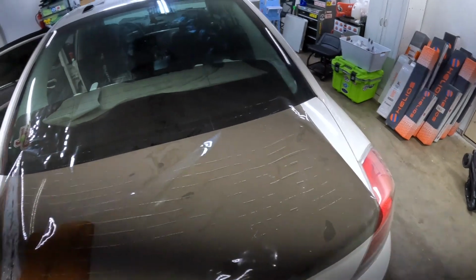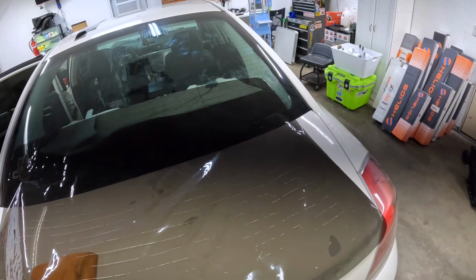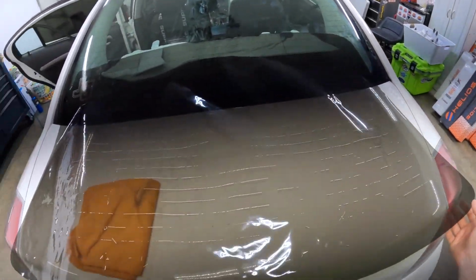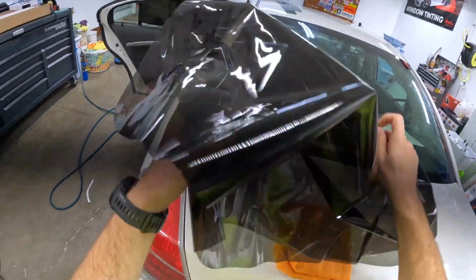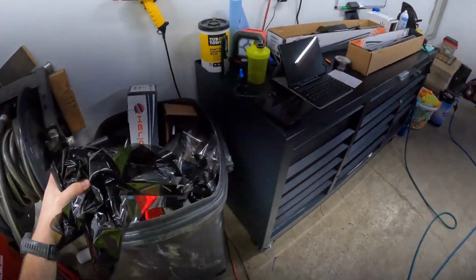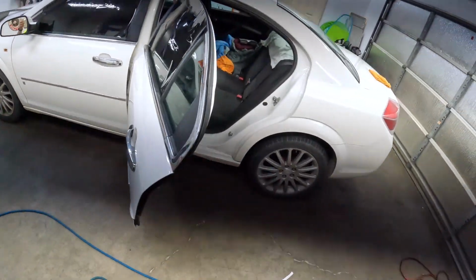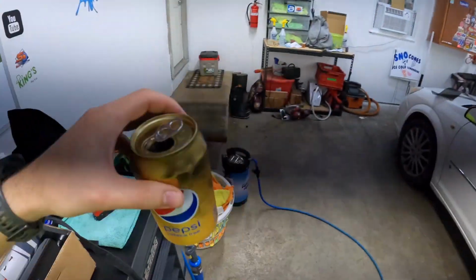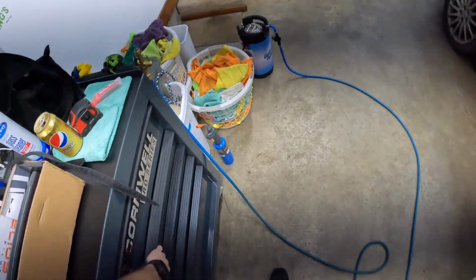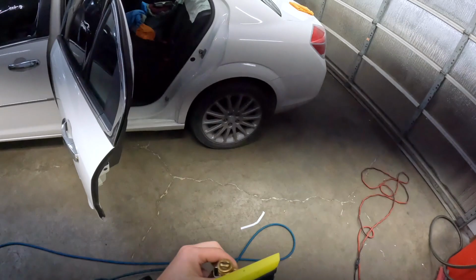So moving forward, what we have to do, obviously we have to cut a new pattern, we gotta shrink a new pattern, and then we gotta prep the window again. So what I'm gonna do, hopefully you guys can see that. If I had a peel board, that'd be pretty slick. I'd just slap it on there and trace me out a new pattern and be close enough. We got plenty of border on this, on everything except for the bottom. So, out comes the Go Doctor, and we're gonna do a little bit more prep this time.